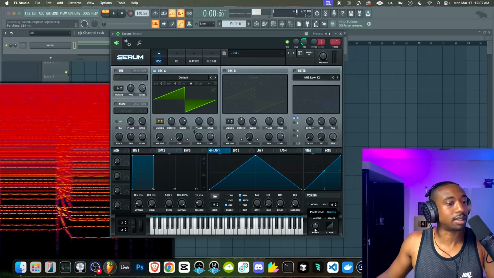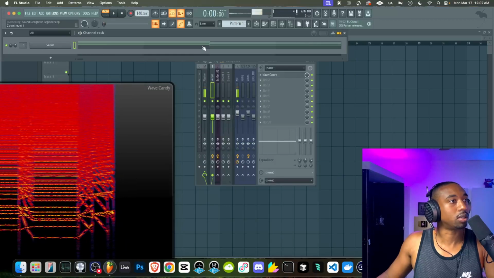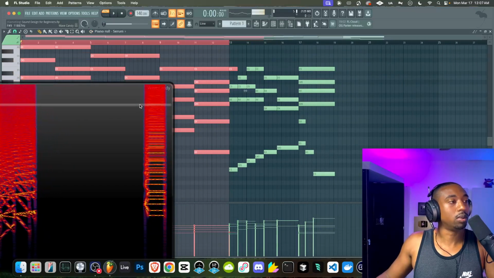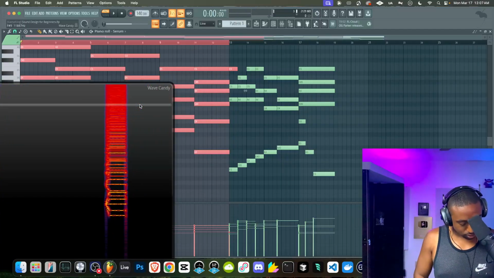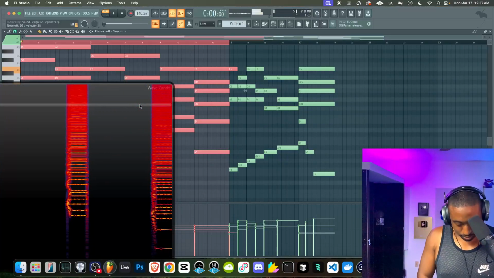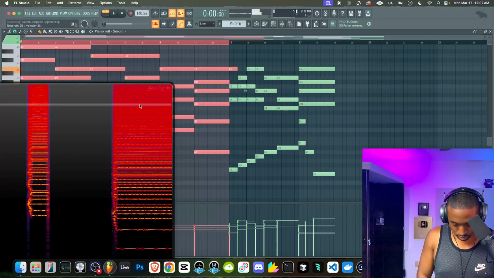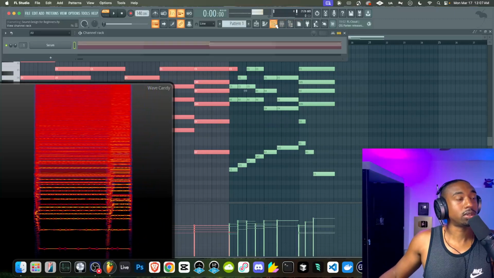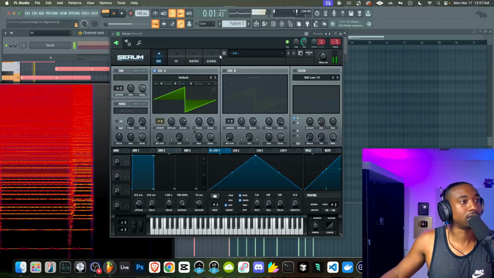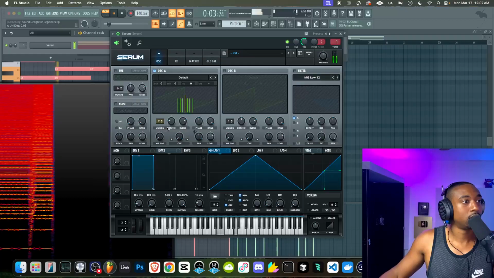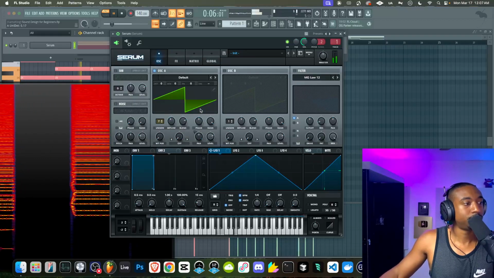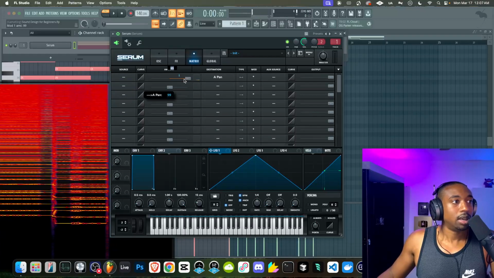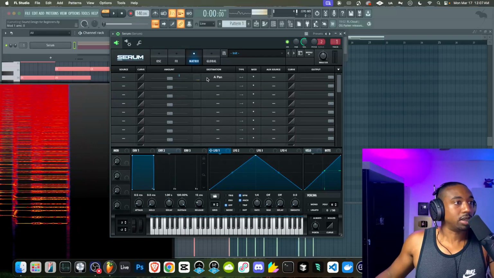Actually, I forgot we played fast at the end, so that's not going to work for the end part. Let's just solo this out. Let's solo this part. So anytime I'm playing slow, I could play portamento. Basically, a pitch bends between the chords, so it sounds nice, especially when you have a saw sound. Let's take off this matrix only because now I'm using unison, so it's just too much modulation here.